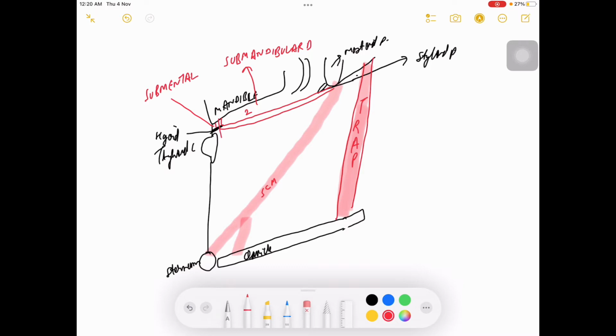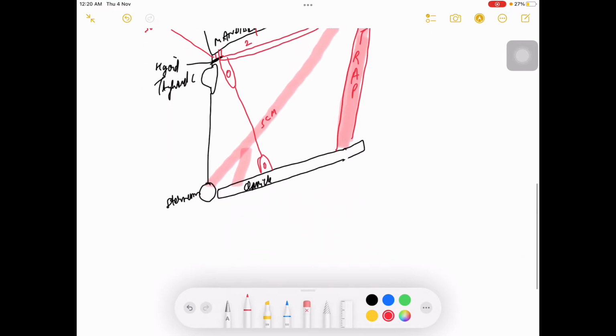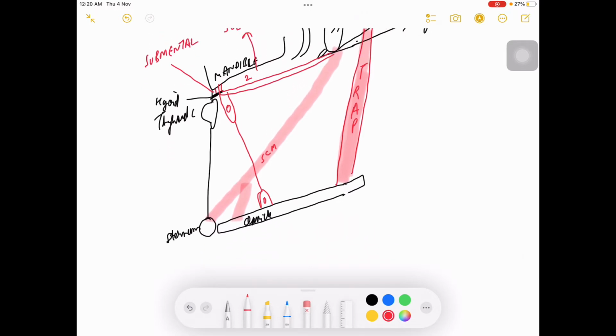And now you have a muscle known as the omohyoid. The omohyoid muscle has a superior belly and an inferior belly. About all these muscles I'll cover with the anterior triangle of the neck. Right now I'm just going to focus on the posterior triangle. Okay, so this is your carotid triangle, this is your muscular triangle.